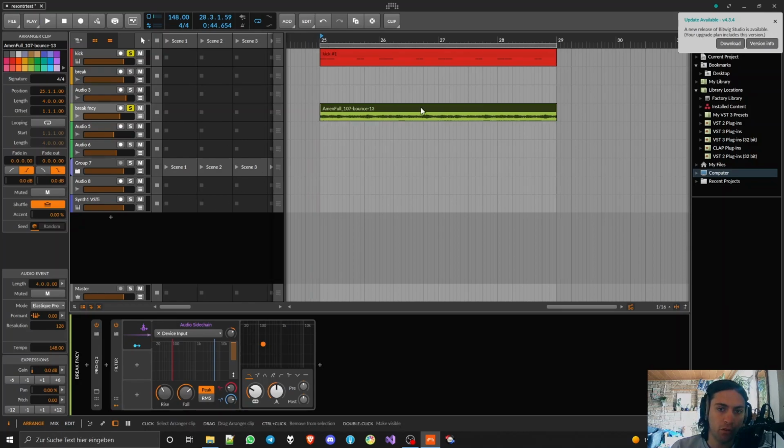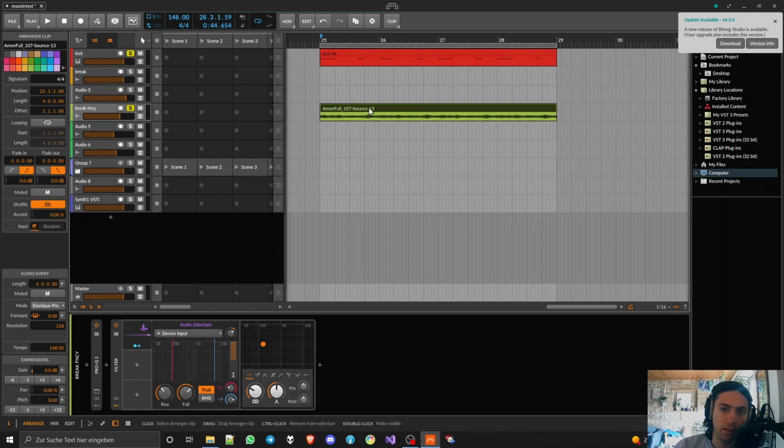Because I thought if you bounce something to itself, then it will still consider the effects and just bounce to itself so you can have the same effect chain again. I thought that because I saw a lot of videos where people used a technique like that to make a heavy sound design, and I thought that the Bitwig team would just encourage that kind of workflow with this feature.